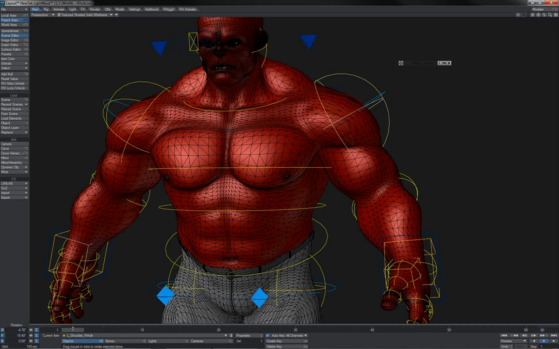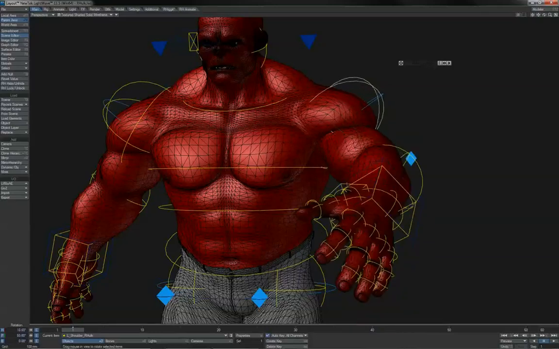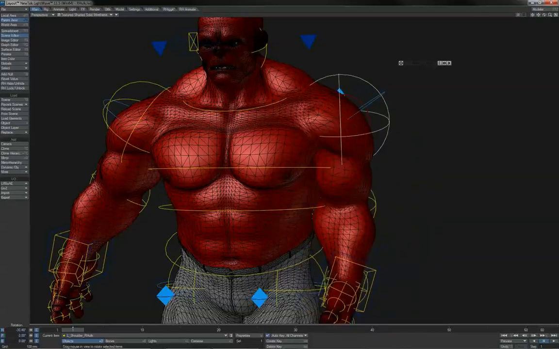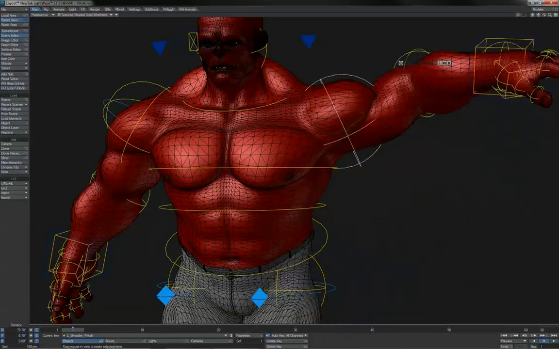But these same points of pivoting are not necessarily so good for giving us good deformation, which is of course the shape coming from the muscles. Now, we can see the shoulder action happening on this guy, and we can see that it's pretty smooth.